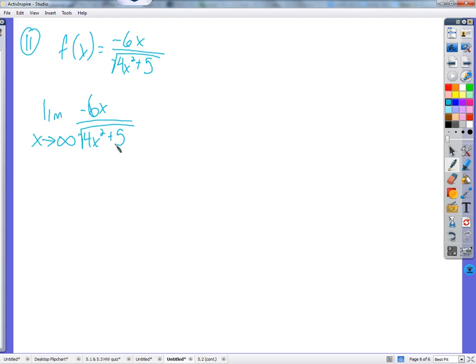Would the square cancel out the square root? Not really. Ideally, no, because the square root of 4x squared plus 5 is not equal to the square root of 4x squared plus the square root of 5. True, okay. Now, if we did have the square root around just that, then yeah, it would cancel out, and that would be 2x. But it's not. It's around the whole thing.